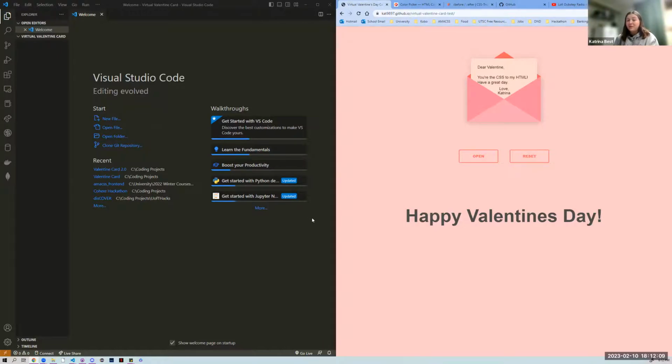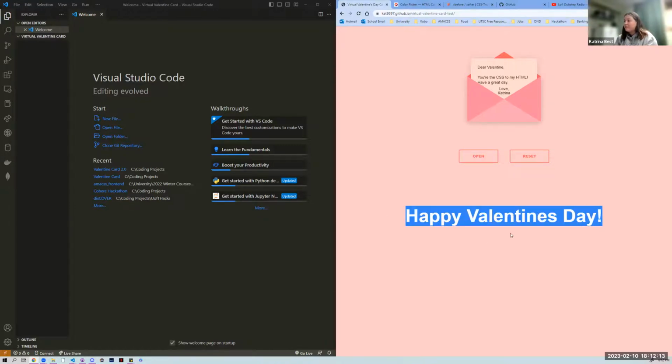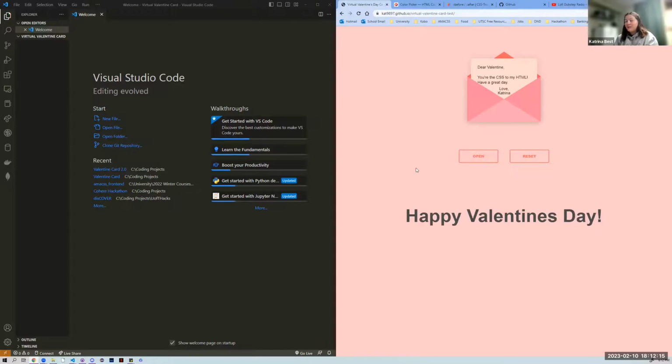CSS is actually going to style it, so all of these different colors, this text font, that is going to be our CSS, or cascading style sheet. And then for our JS, or JavaScript, when we press reset or we press open, there's a listener that is attached to each of these buttons. And if it's clicked, then it changes some of the classes, and we'll get into that later.